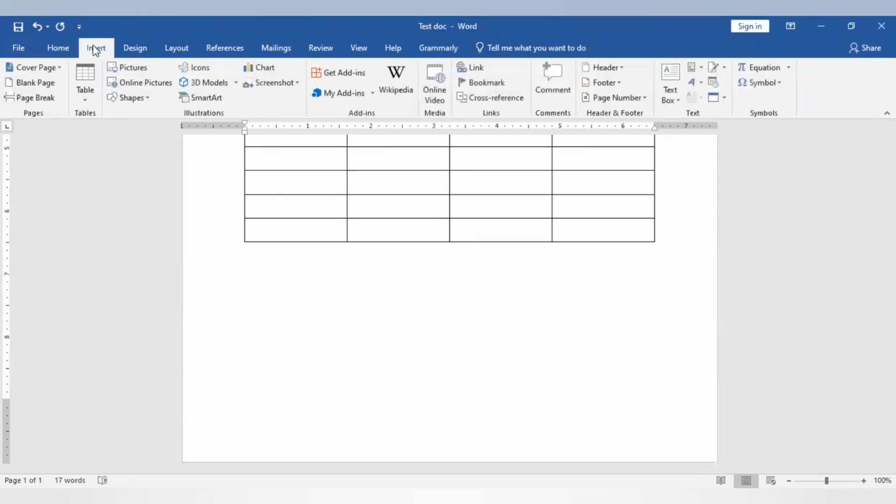Just go back to insert, make sure you put the cursor where you want the picture you insert to appear.